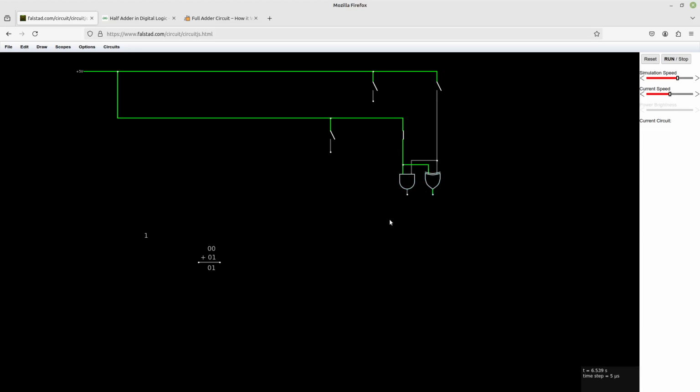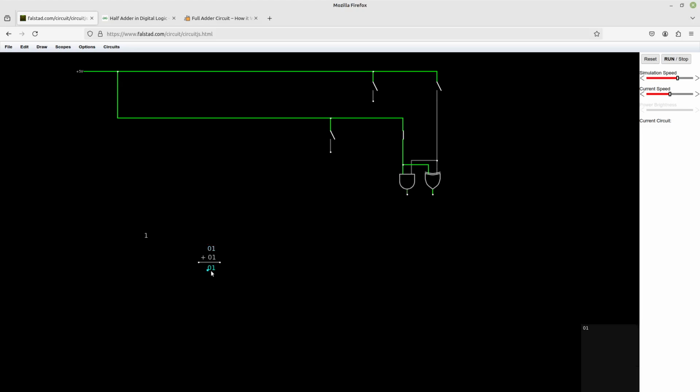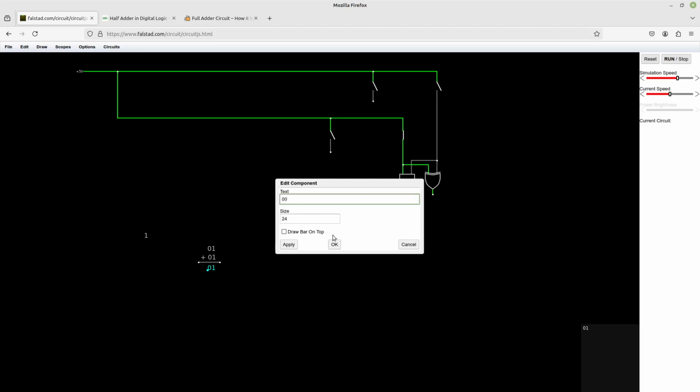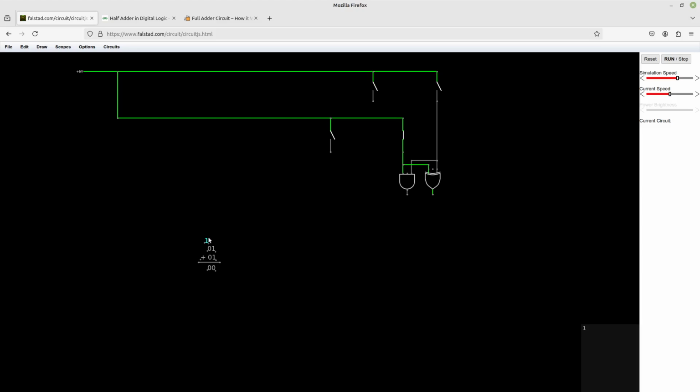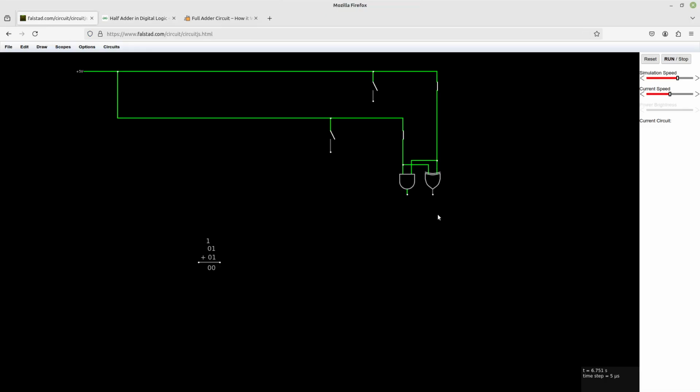But now this is where it starts to get a little bit more mysterious. What happens when we have two 1s? Because as you will recall, this 1 should become a 0. And then this carrying magic thing happens. Well, oh, look at that. That is a 0. And look at this, it has power. So this is our carry, as pointed out in this picture here. So this half adder works. And it allows us to add two binary digits together, two bits together, and to give us an outcome, a sum and a carry.